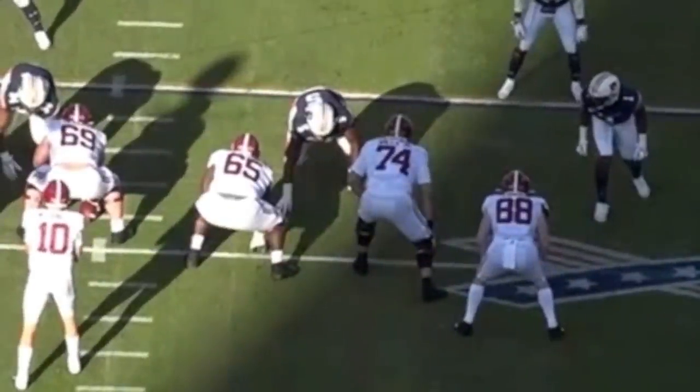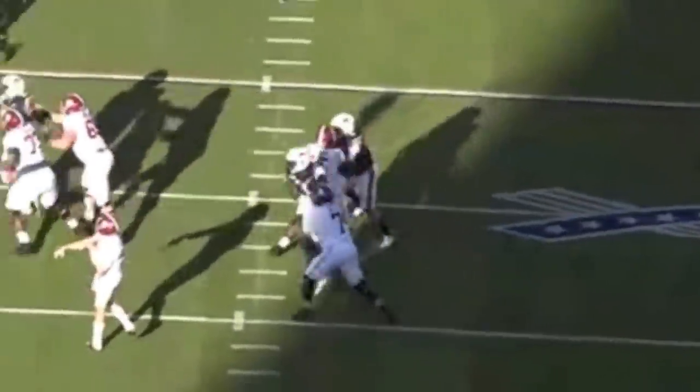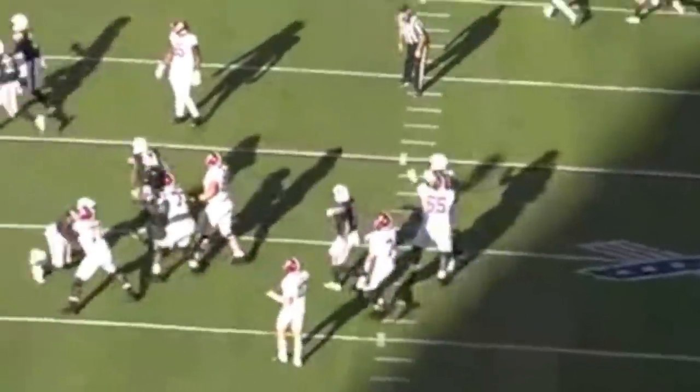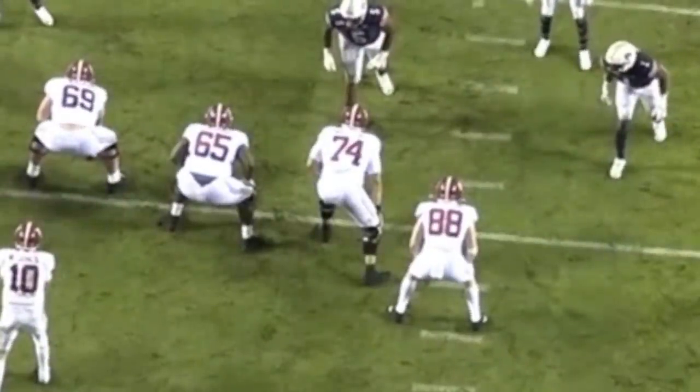Let's take a look at Jedrick Wills here, right tackle. Let's look at how he travels. Let's look at how he's mirroring people, looking at his patience, looking at his hands. He's got this thing figured out, man. He's fantastic at it. He ran into some good competition in this game. Talking about Auburn, number one, Bryant. The roster says his name is Big Cat Bryant.